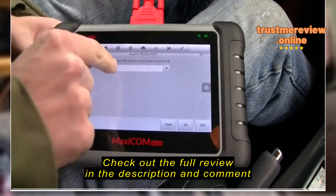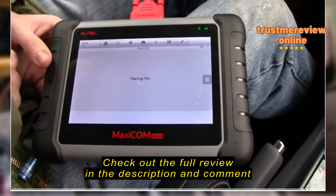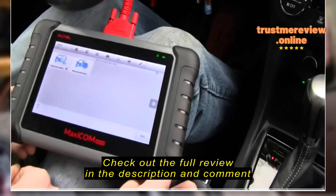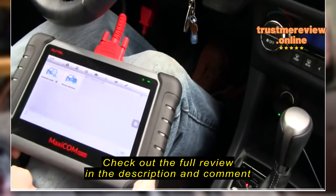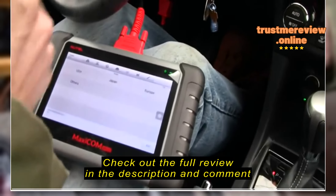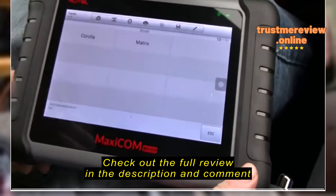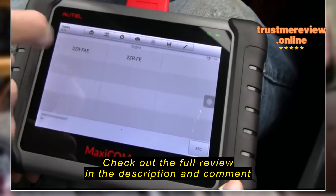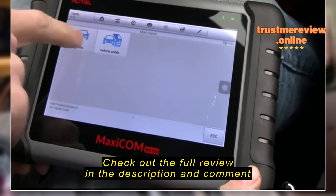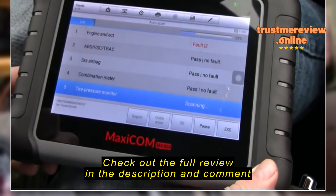We're getting a little bit of weather out there — it's snowing — so we're actually going to get in the car ourselves after we plug it in and show it to you. It's going to be a 2014 Toyota Corolla. He's under there plugging it into the OBD2 connector. That's where it is on most cars — right under your foot pedal, though sometimes they're on the passenger side. The other end plugs right into the connector on top of the machine. That little car icon coming up means it's connected to the vehicle.